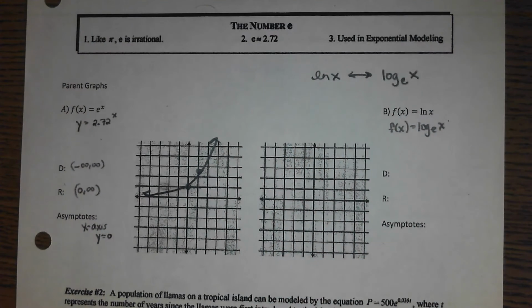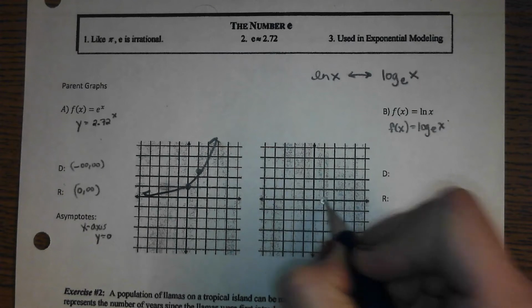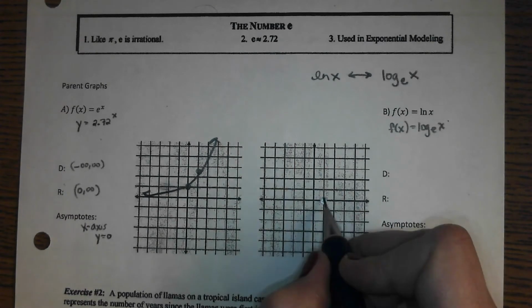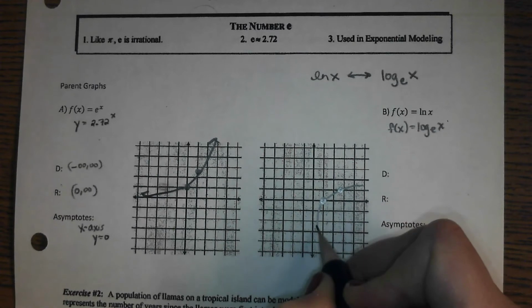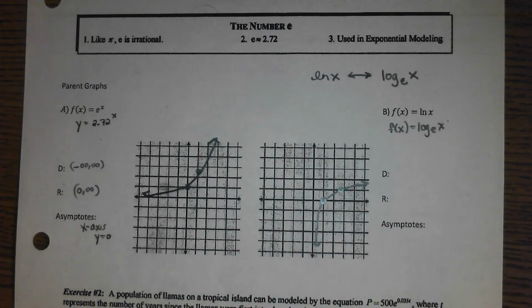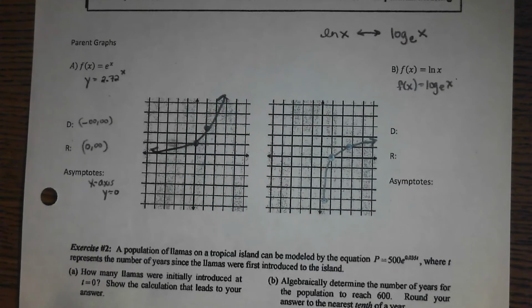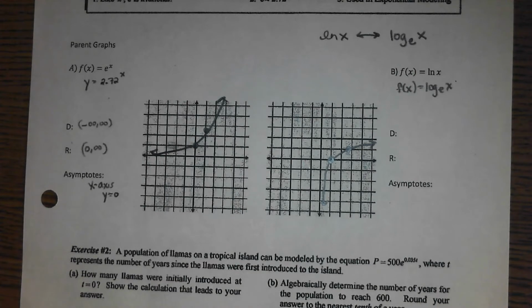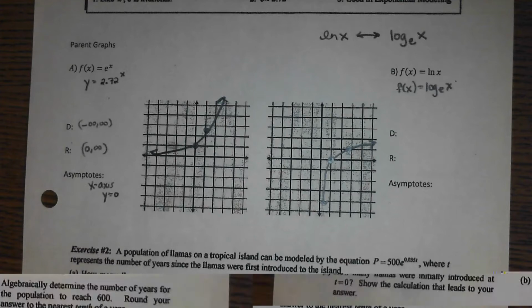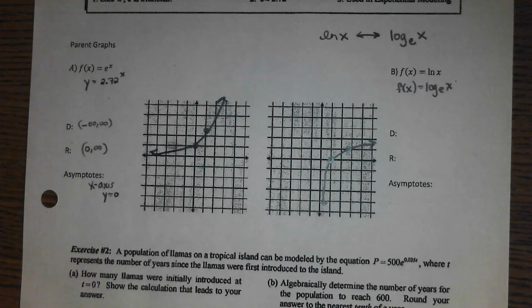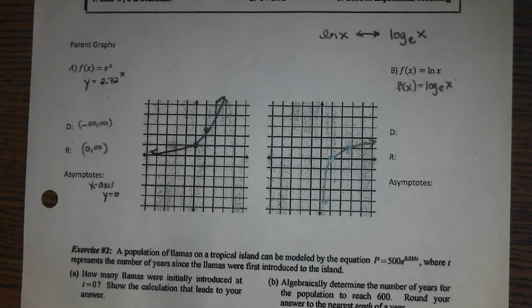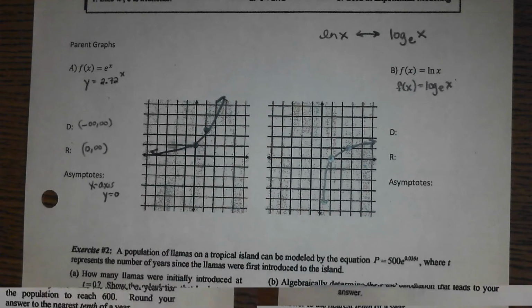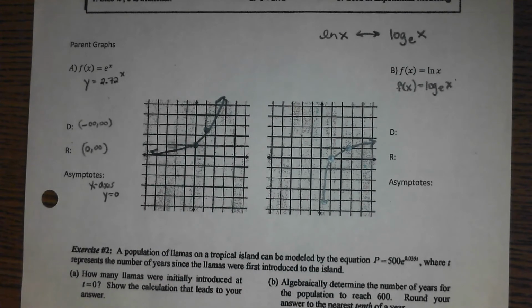And with log graphs, they have an x-intercept of 1, and then (e, 1), so 2.7-ish, 1, and log graphs look like that, with the same domain, range, and asymptotes as all your other log graphs. So there's really no difference. This is still an exponential function. It's just kind of a decimal type base. And this is just another log function with a decimal type base. But all the other features are the same.